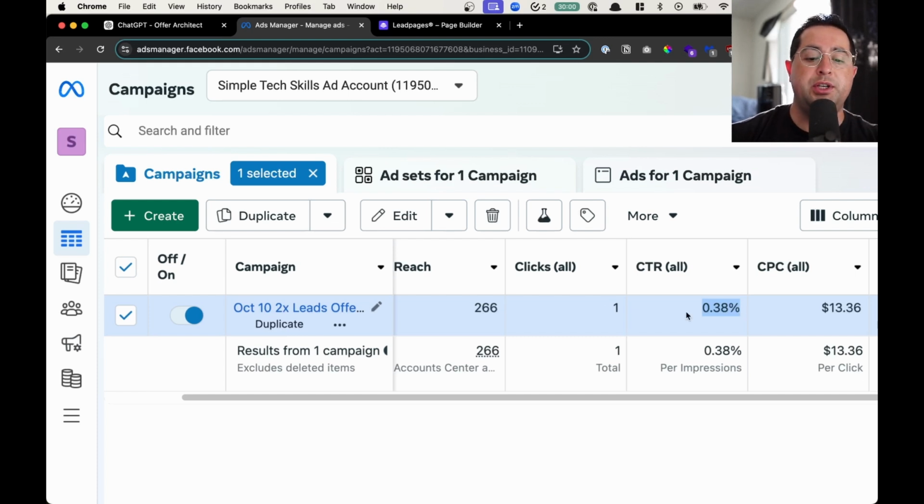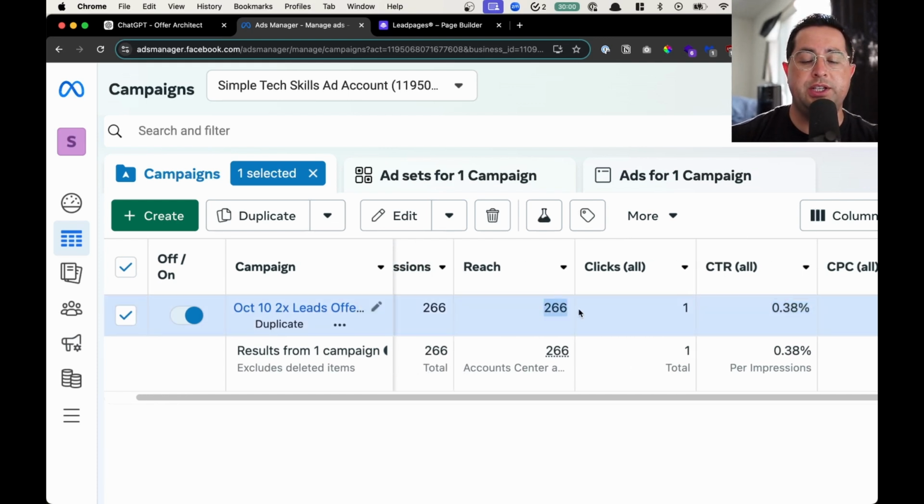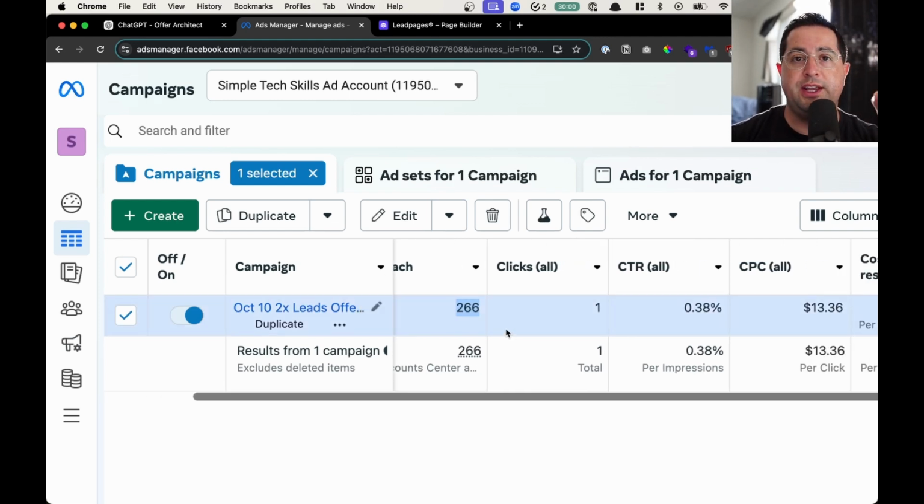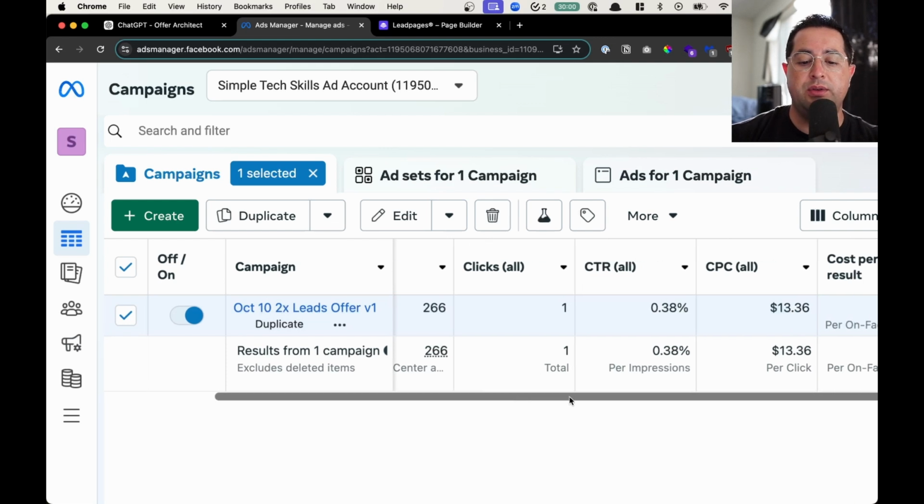Just do better. But you also need to make sure, like under reach, that you have enough data that you can make a decision. So I like to wait for this to show up to about 1,000 under the impression. Then I'll look at the clicks, then I'll look at the click-through rate, then I'll make the decision to see if I need to improve this ad, for example. So step number 1 is making sure you have enough data. So I like to do 1,000 views. Then we'll go into clicks.